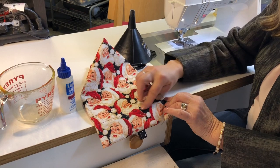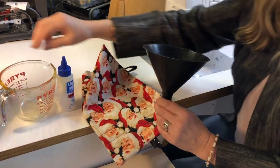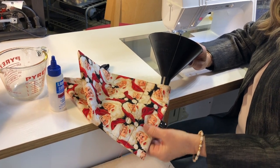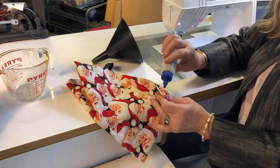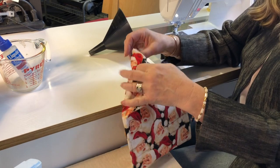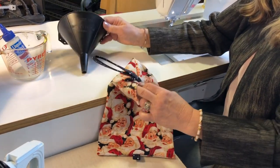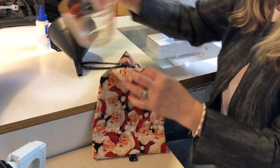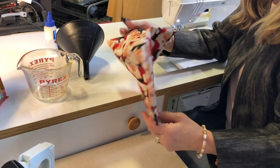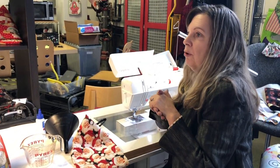Now you need to fill the two openings. I usually fill the small one first using a funnel — about a quarter cup of rice per chamber. After filling, apply liquid stitch along the seam and pinch it shut with a couple of clothespins. It dries pretty fast. The bigger opening you can fill with your fingers if you're careful, but watch out for rice on the floor. Note: don't use rice if you live in a humid area — check what makes sense for where you live.